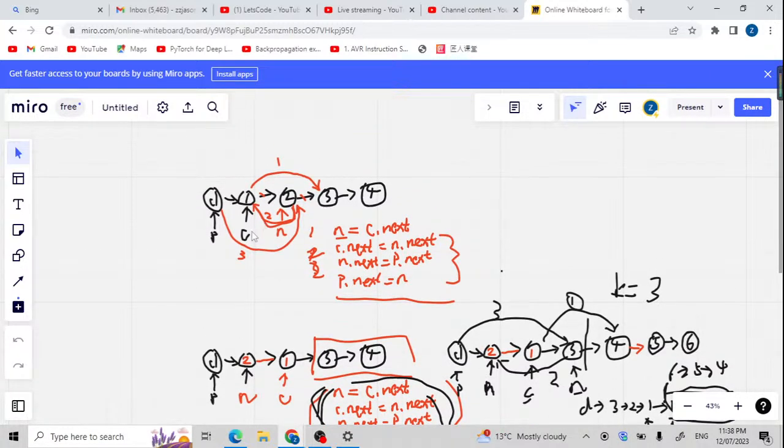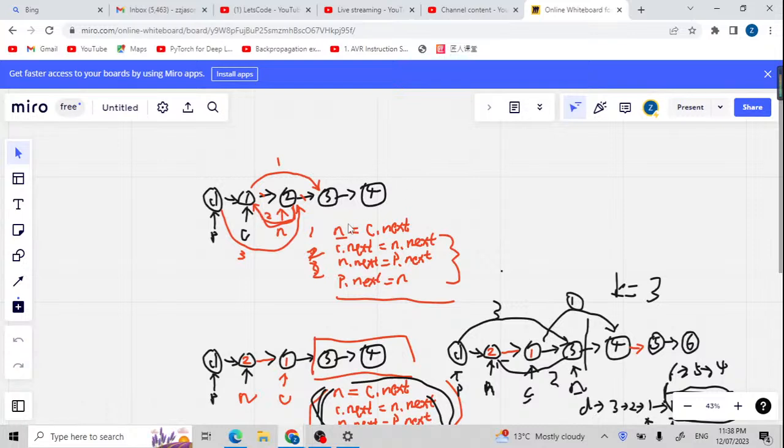After the definition, as I said before, we can count how many nodes in total. For this, we can use the head node to count. There are 4. We don't need to count the dummy because it is not included. We just need to count how many nodes from the head. So there are 4 nodes in total. And for each of the steps, as I said, I will define the swap node function.